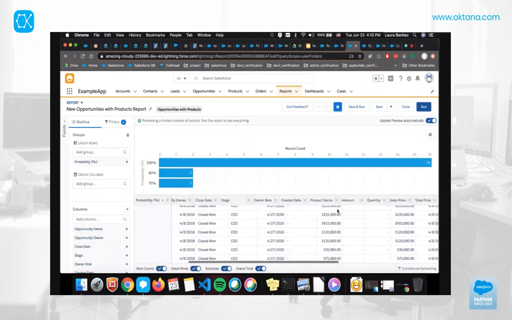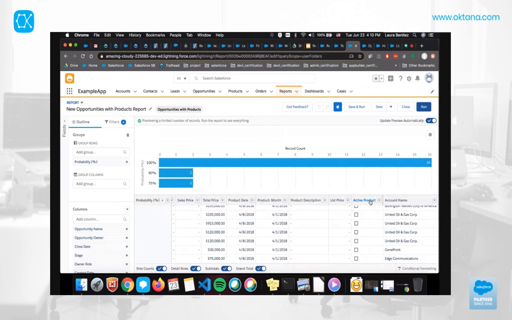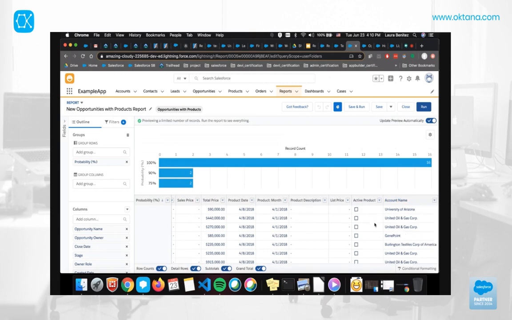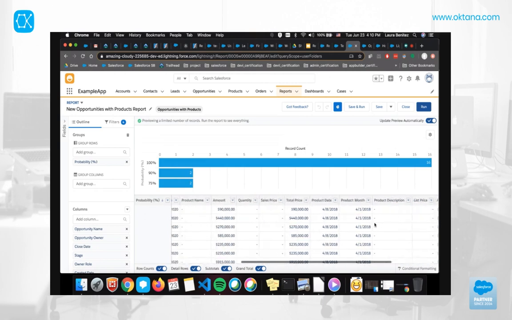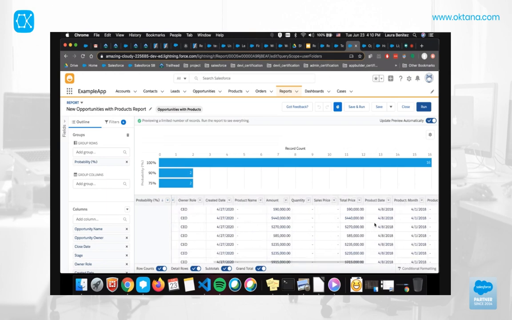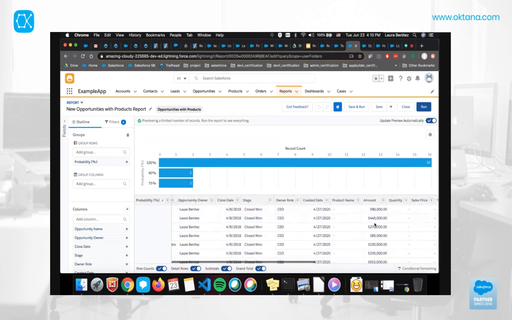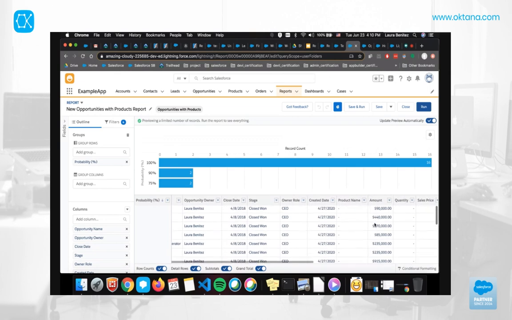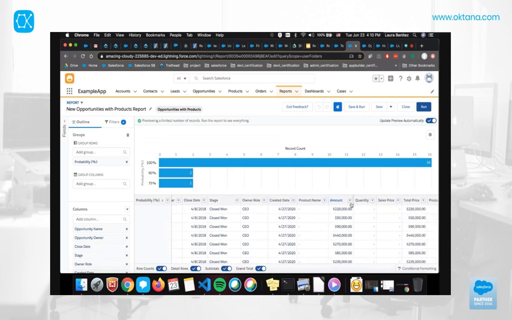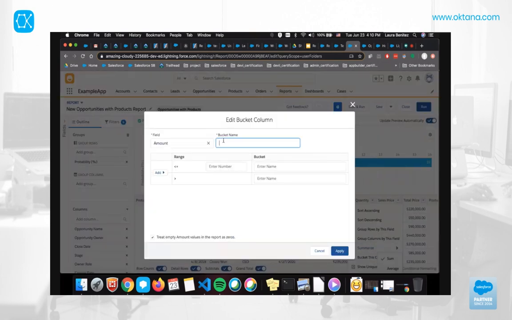Okay, but it's a really cool thing that it has about the bucket thing. You can select the field that you want to be doing the bucketing. So we're going to select amount, for example, and here you have the bucket column.